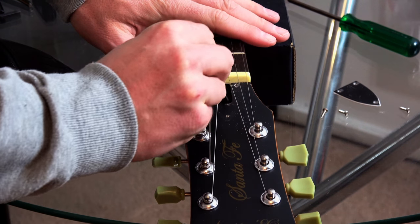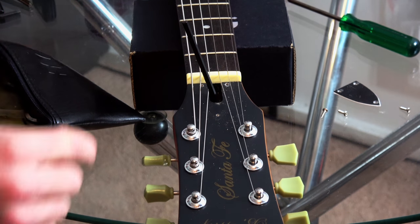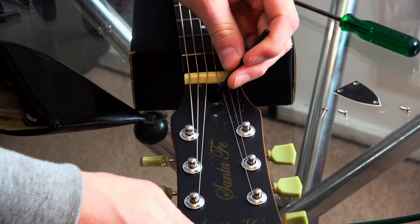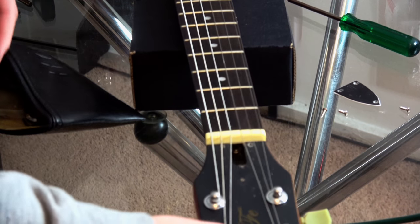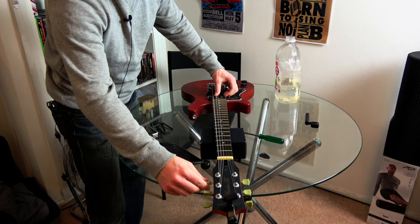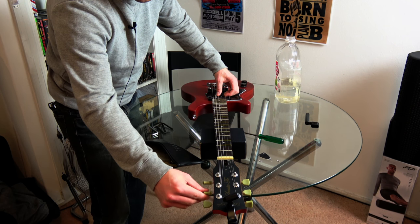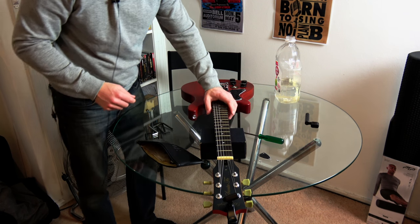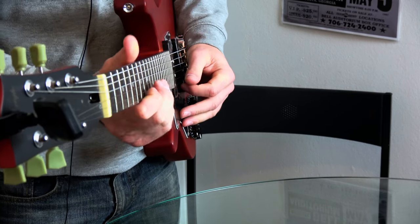Now that I've found the right tool for the job, put it in. I want to try to get it to the left a little bit. To tighten the truss rod, which will make it bend backwards, we go righty — righty tighty. And that's all we do. We do a quarter of a turn and we stop, and we take a look. Sometimes you've got to wait a little while before you turn it again, but I'm going to go ahead and do one more quarter turn. Some people like to wait until tomorrow or leave the guitar a few hours — I don't think that's too necessary right now, I can tell pretty quickly if it's good to go. I still want a little bit of relief in the neck but not quite as prominent as before. That looks really good.